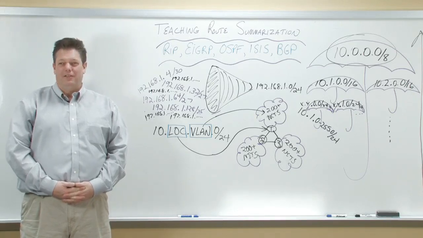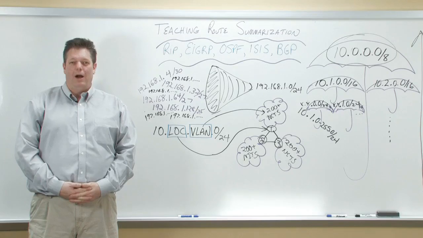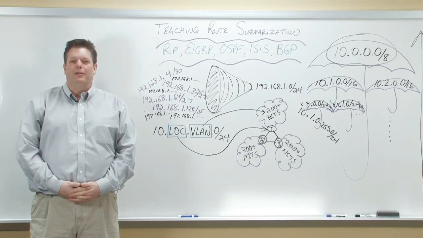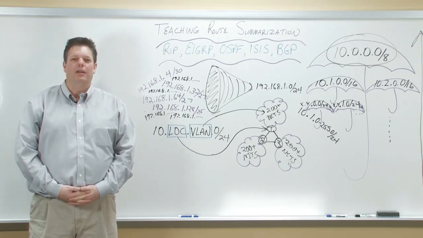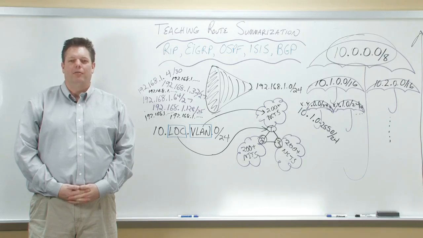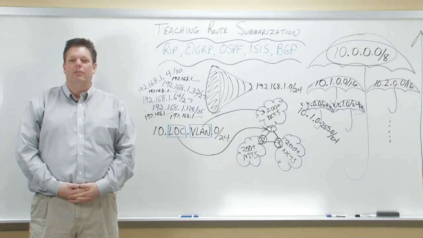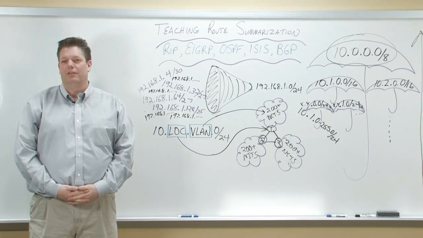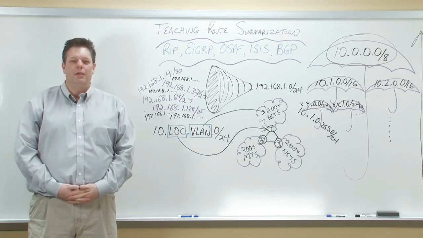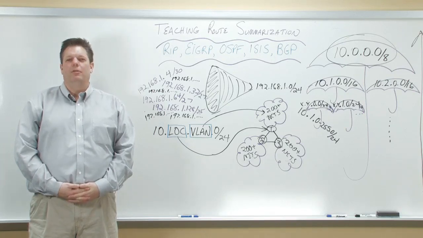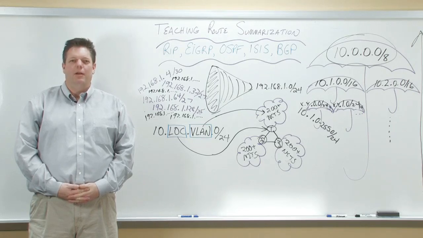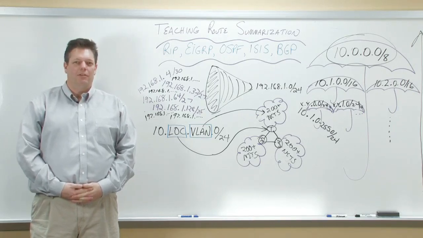And there are some big advantages for students to understand why we do this. From a routing perspective, one of the biggest advantages is we're able to optimize the resources that we have on our network. Instead of having a router with a routing table with several hundred or thousands of routing statements, by using route summarization, we're able to reduce the size of that routing table down to possibly only a few statements, thereby reducing the CPU we use on our routers and also reducing the memory that's required to do the route processing. So our whole network possibly can be sped up by understanding the best practice of route summarization.